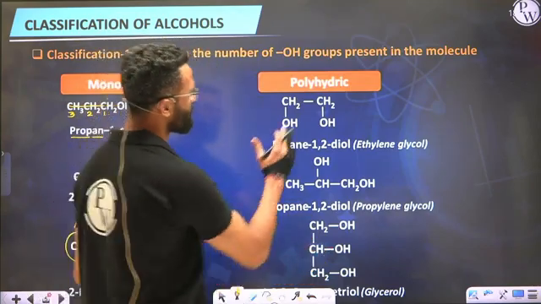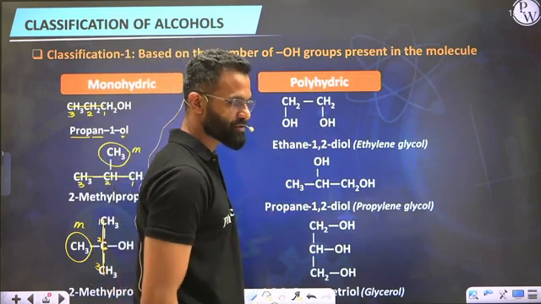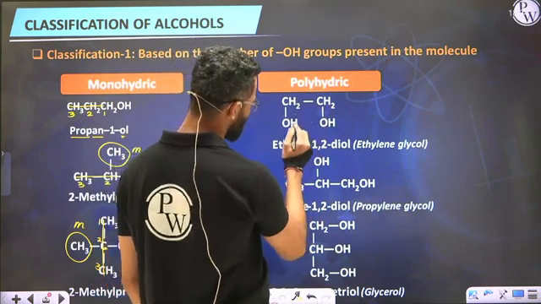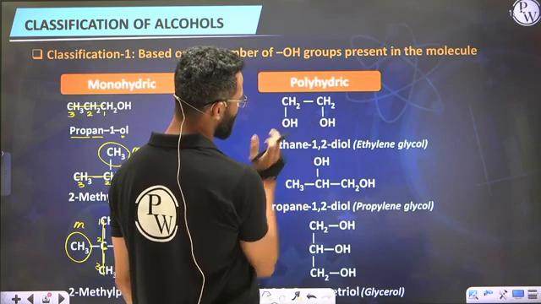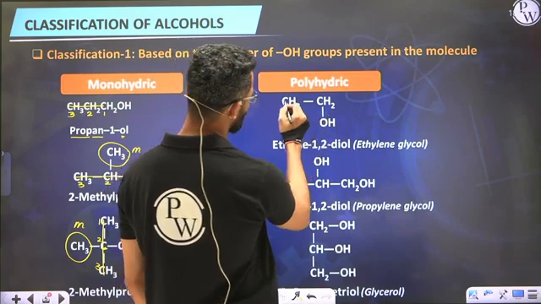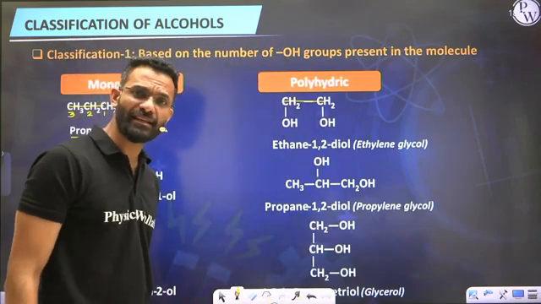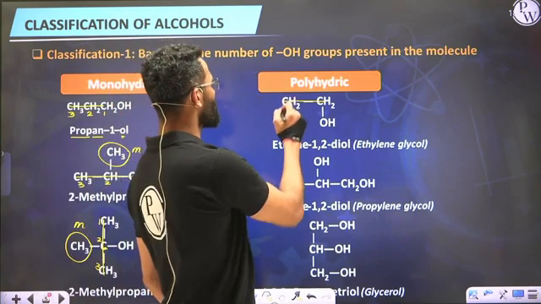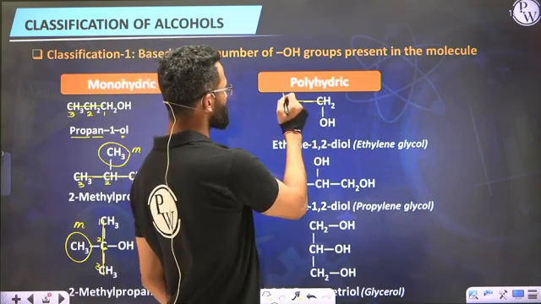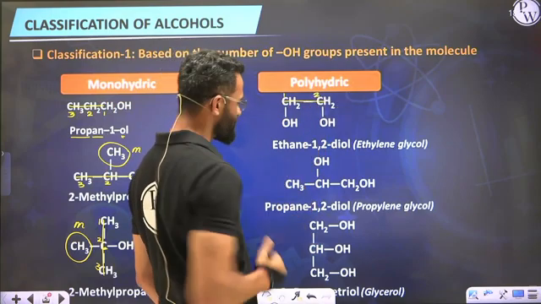Well, the next one is a polyhydric alcohol. Now I have got 2 OHs present here. So I'll select the longest continuous chain. See, this is a non-carbon containing functional group. So to whichever carbon these functional groups are connected should be a part of the longest chain. So that's our longest chain. And now the carbon to which OH is connected should receive the lowest possible number. So this is 1 and 2. Or you could have done it from right to left.